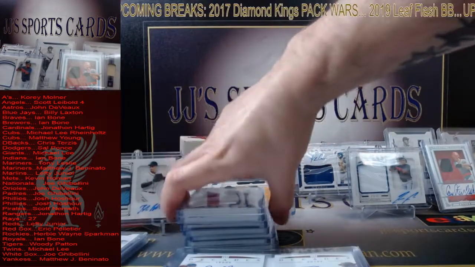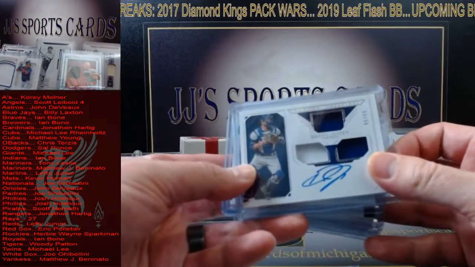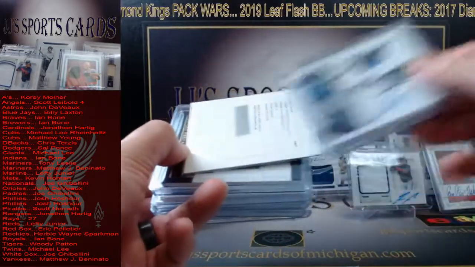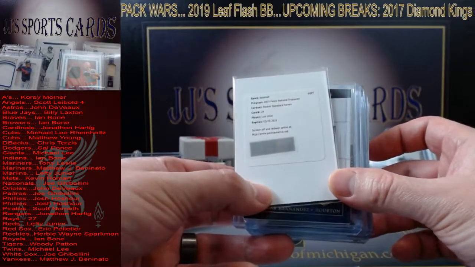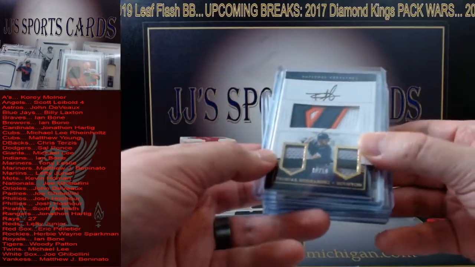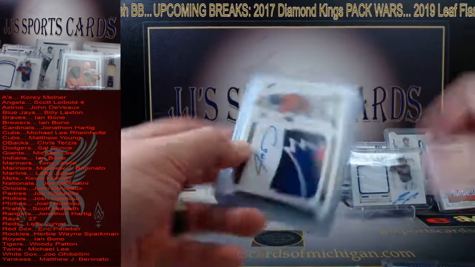And where do I go next? We'll go here. Danny Jansen out of 99. Reese McGuire out of 99. Our redemption was a rookie signature names, Luis Urias. Hernandez for the Astros. And that is out of 10.